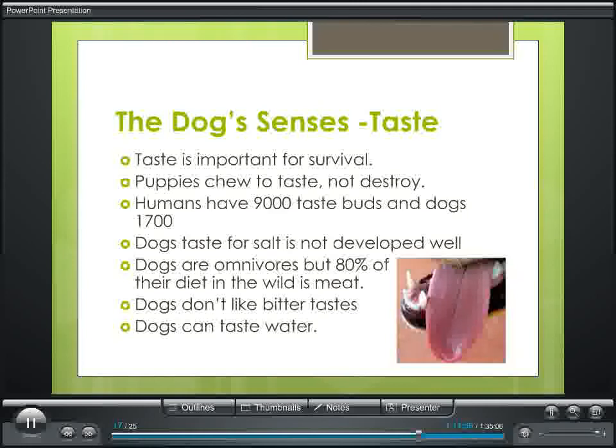Dogs do have a lot of bitter taste buds, so they do have a taste for bitter. This is what helps them in their survival in picking what berries and plants would be safe to eat in the wild. Also, that's why you see some of the dog repellent sprays for furniture and things like that with a bitter taste to it. You can either get the bitter apple or the sour grape. And these work for some dogs. They don't work for other dogs.